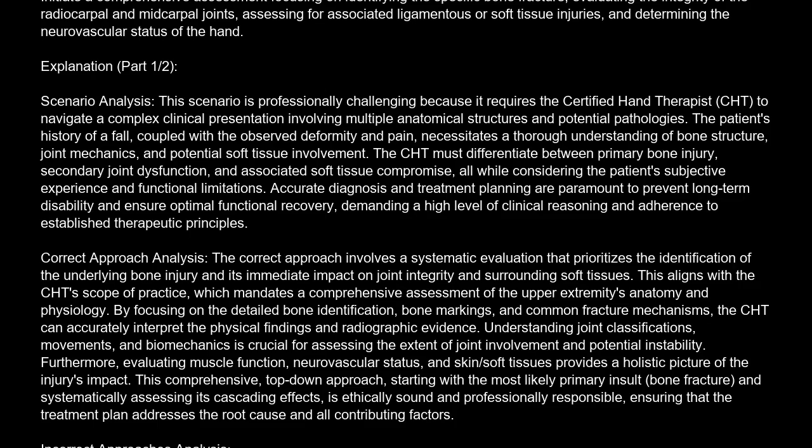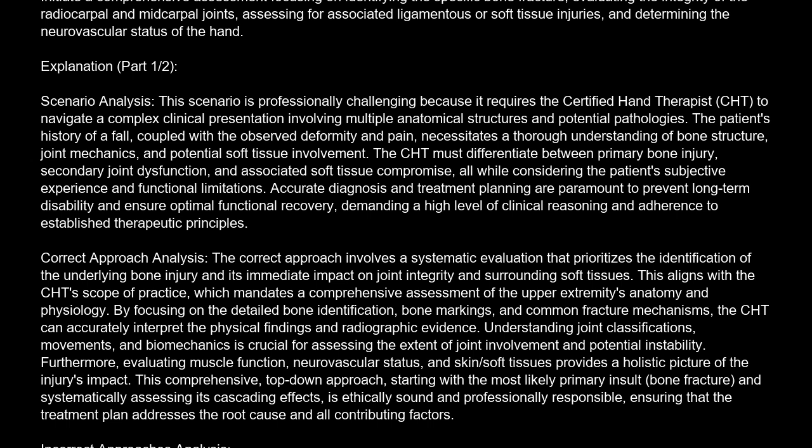Correct answer is B. Initiate a comprehensive assessment focusing on identifying the specific bone fracture, evaluating the integrity of the radiocarpal and midcarpal joints, assessing for associated ligamentous or soft tissue injuries, and determining the neurovascular status of the hand. Explanation. Scenario analysis. This scenario is professionally challenging because it requires the certified hand therapist, CHT, to navigate a complex clinical presentation involving multiple anatomical structures and potential pathologies.